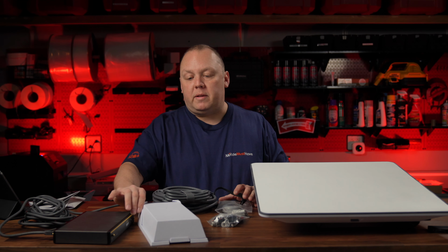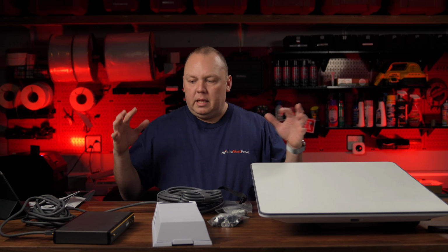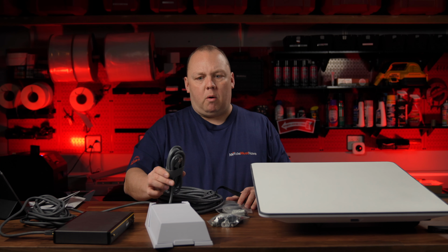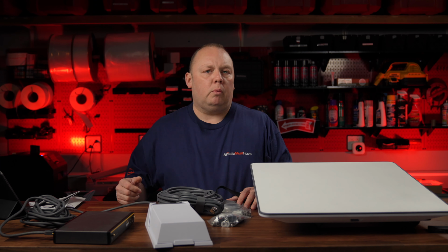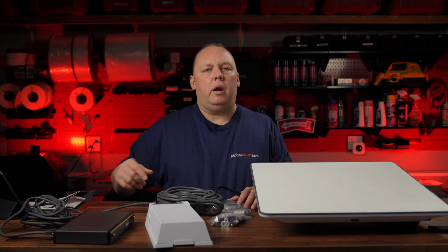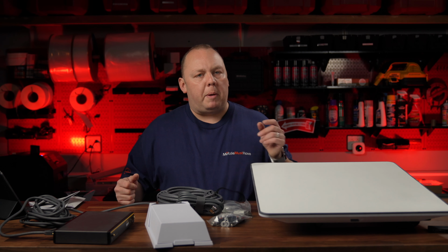But this would balance out the solution and also limit the amount of 120 volt power sources that I need to plug power into, since the Peplinks will run on DC straight from my house batteries, and then I just have to worry about powering up the one power supply here that will power the dish. So to each his own, it doesn't really matter. I just wanted to explain how this kit can provide additional flexibility right out of the box, and explain what this cable is for folks that don't understand why there's an Ethernet cable that doesn't look like it's going to plug into anything that comes with the Starlink kit, because it won't.